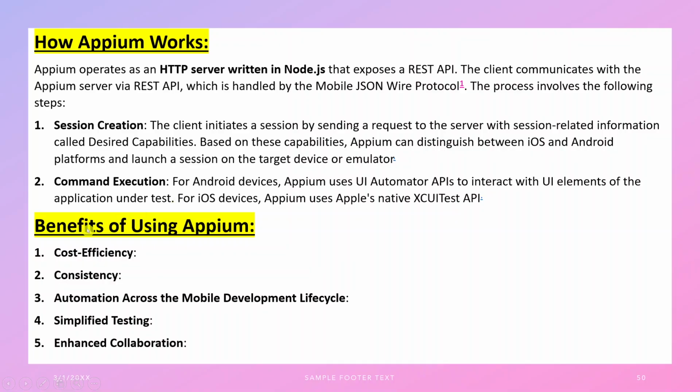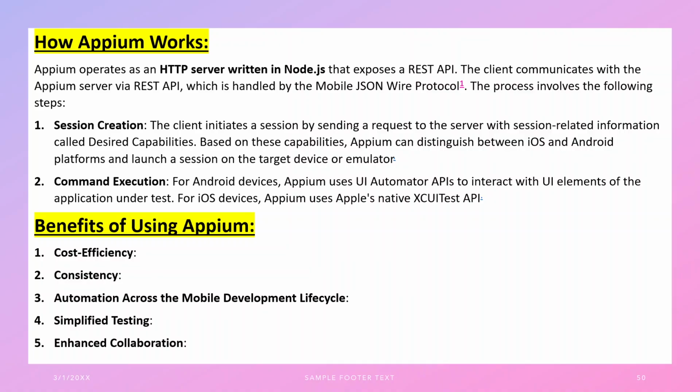Okay, and now we'll come to the benefits of using Appium. It is cost efficiency. As Appium is an open source tool, it eliminates the need for costly licensing fees. So it is open source, so no need of any licensing part. And next is the consistency. Appium ensures that the application functionality works consistently across various platforms and devices.